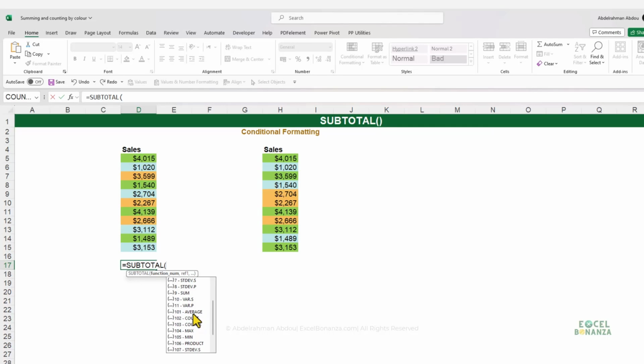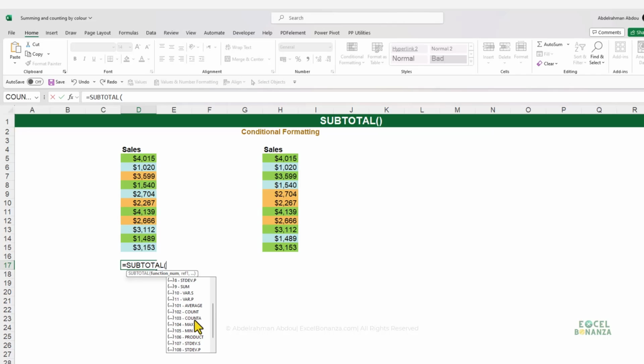However, you can see here that we have 2 sets of aggregation choices here. So the first input is the function number, so it's what kind of aggregation you want to do with it. Do you want to sum or count or max or min, or what do you want to do? And we have 2 sets here. We have a set that starts from 1 and ends with 11, and then we have 101 to 111.